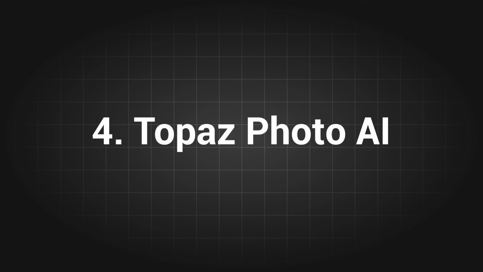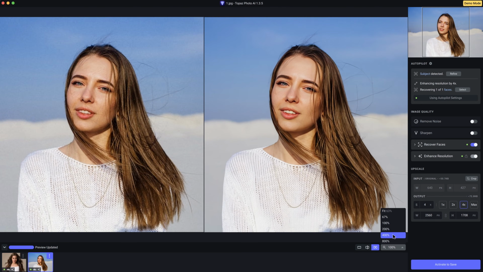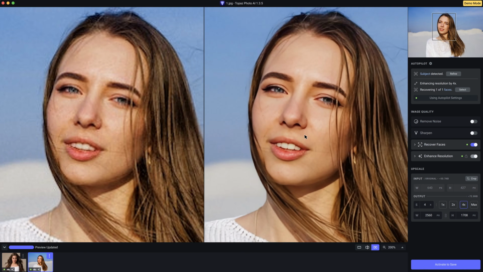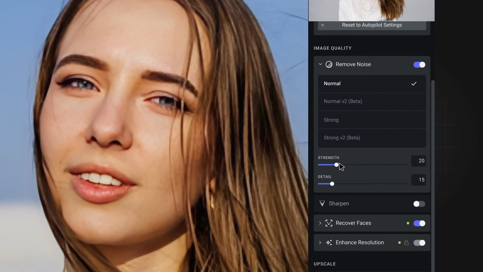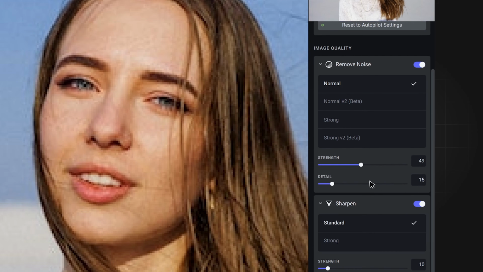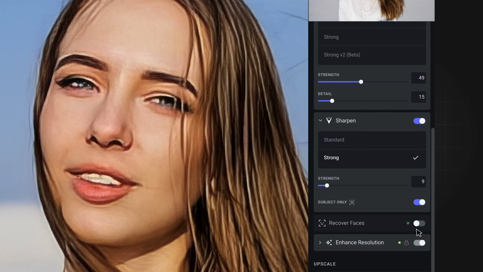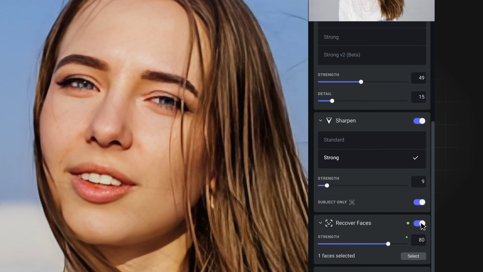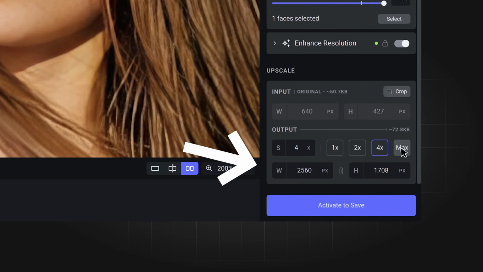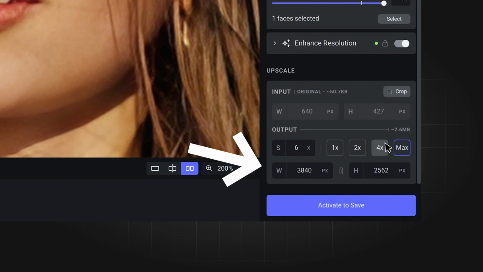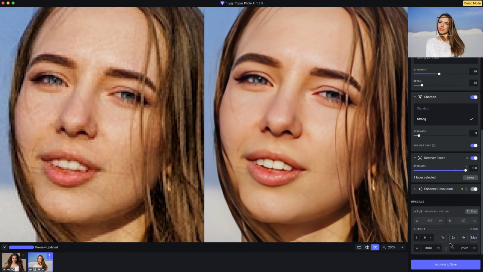The next is Topaz Photo AI. It can upscale and remove blur from your image. And there are some parameters for you to better control the sharpening. This might also take you some time for adjusting. It also supports batch processing, and 6K is the max resolution it can reach when upscaling images.